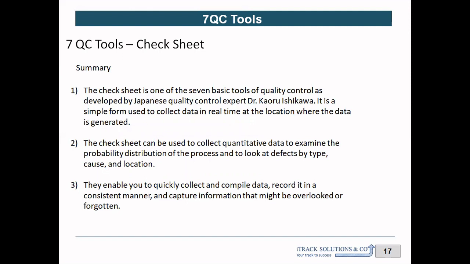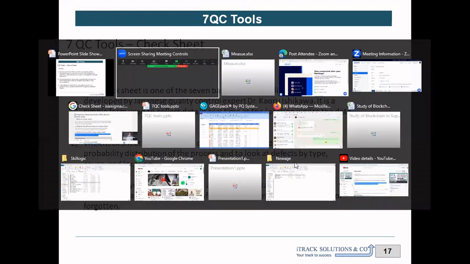Let me quickly summarize. A check sheet is a very simple but very effective form or tool used to collect data from gemba — the place where the action happens. It is used to collect quantified data about a particular problem for further analysis. It is broadly classified into four categories: probability distribution, defect type, defect cause, and defect location. A check sheet is useful because it provides a standardized, simple approach to data collection across different appraisers and shifts, preventing overlooked or forgotten data.